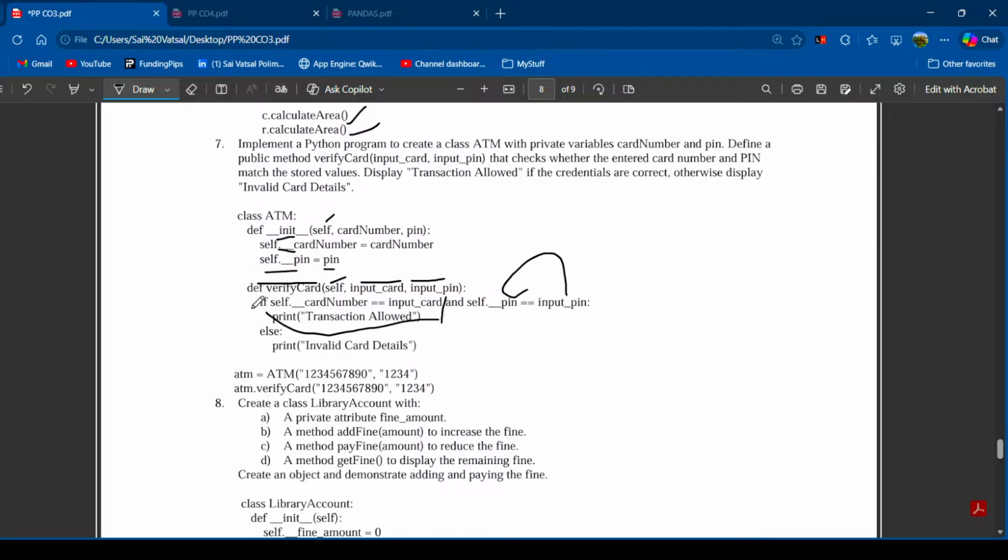We should not use any elif statement, only if else, because there are only two test cases, either yes or no. We can also add an elif statement for any invalid errors, like the ATM machine is not working, those things.